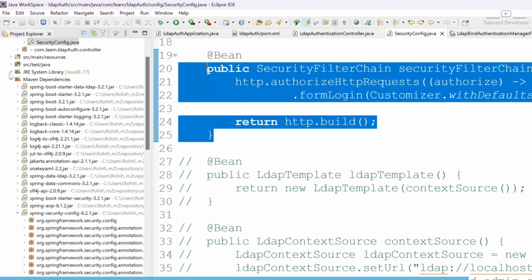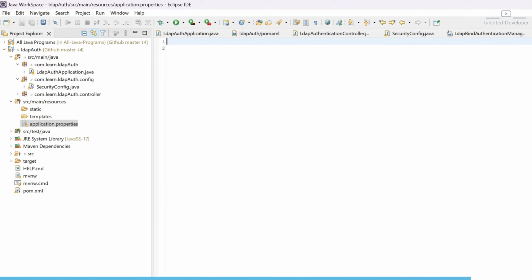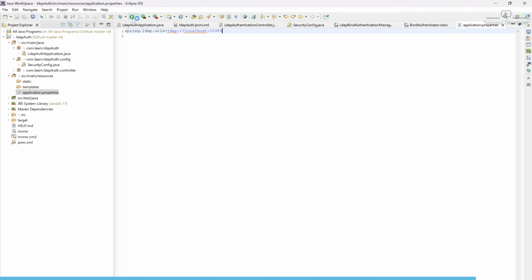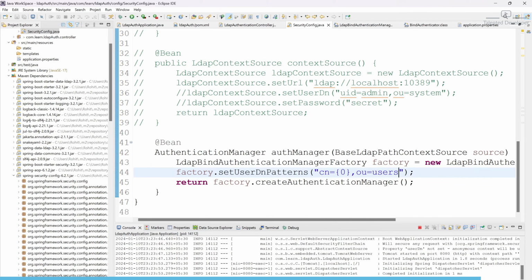So let's open your property file. It will be inside the resources folder, and here we can add our LDAP URL directly. Just write here spring.ldap.urls equal to, and you can copy and paste whatever URL you have for your LDAP. Save it, and now try to run this. Now come, refresh, 1 2 3 4 5 6. Now you can see I just entered the correct credential, but it is showing the password is wrong, because here we have removed another OU. What was the OU? It was OU equal to system.